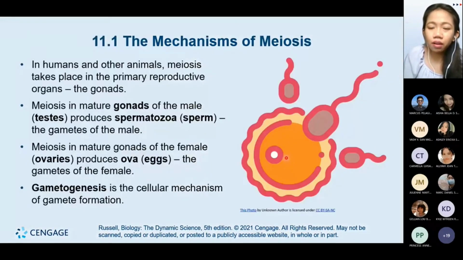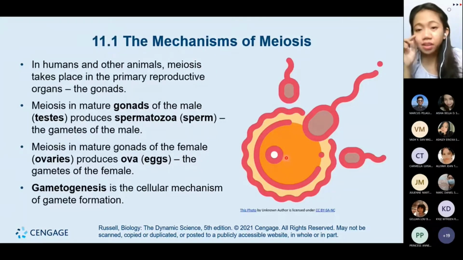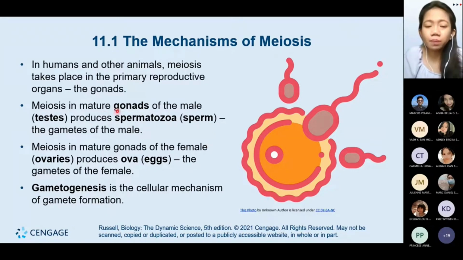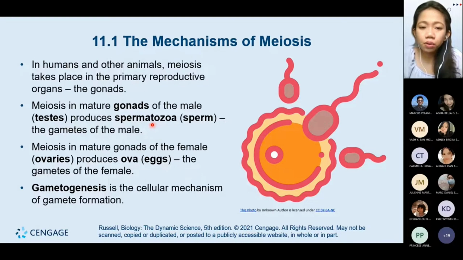Right. So, I think you already know this as well. So, in terms of production of gametes, there are specific sex organs that will produce this. So, for example, the spermatozoa is produced in the testes. So, by the way, these are called gonads. Gonads are the sex organs of animals. So, for the testes, it produces spermatozoa, and yun talaga yung full term, but we don't call it spermatozoa anymore, sperm for simplicity's sake. And then for the female gonads, that's the ovaries.